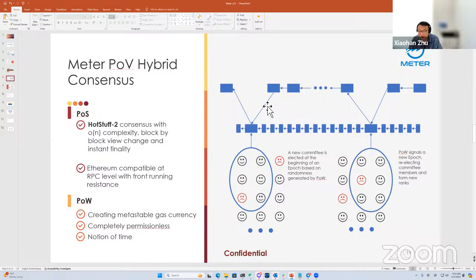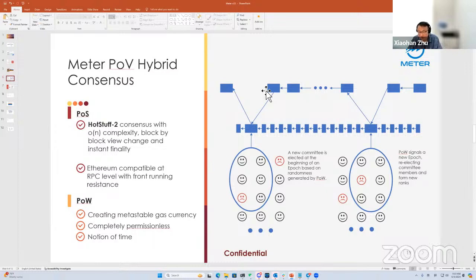And on the side, there's a proof of work chain. This proof of work chain is basically a fork of Bitcoin. And it doesn't record any account information. You don't use any addresses in this proof of work chain either. The only thing it does is basically solving the proof of work puzzles, keep on solving puzzles and producing blocks around 1 minute per block. So we use a proof of work chain as a representation for the notion of time as well.